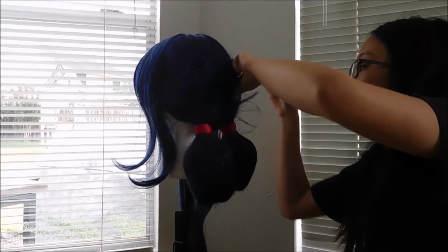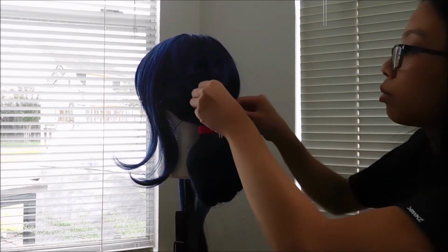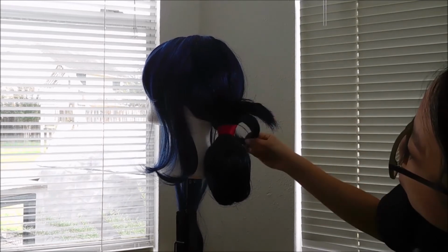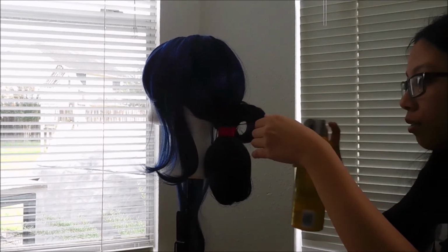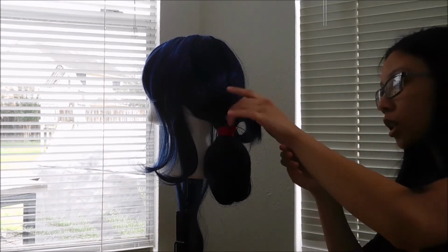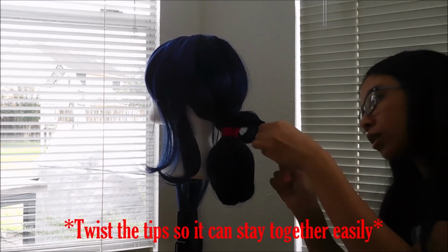Now what we're going to do is unpin the rest of the hair here. I'm going to brush it out a little bit, but the rest of this we're just going to do like a little curve thing that Marinette has. First we're going to have some hairspray, again a whole bunch of hairspray at the ends, and then we are just going to twist it so that it stays.